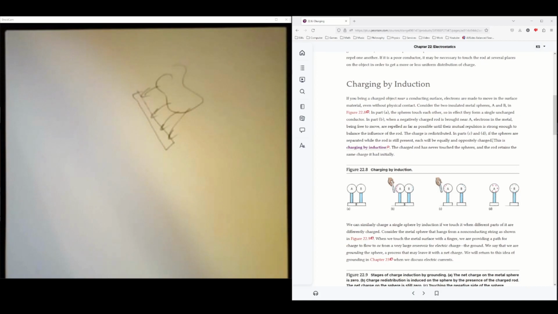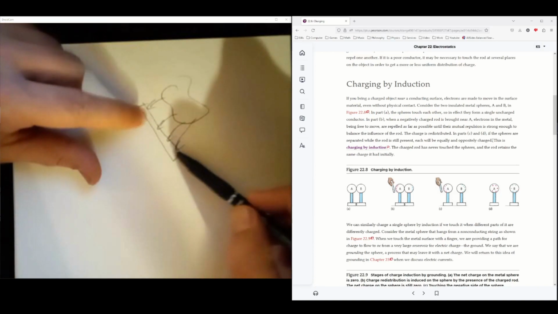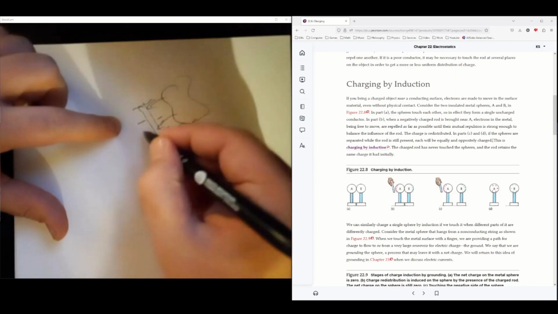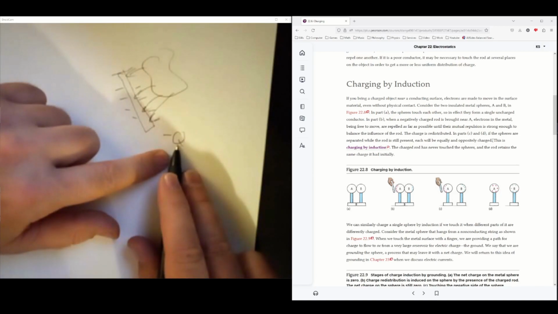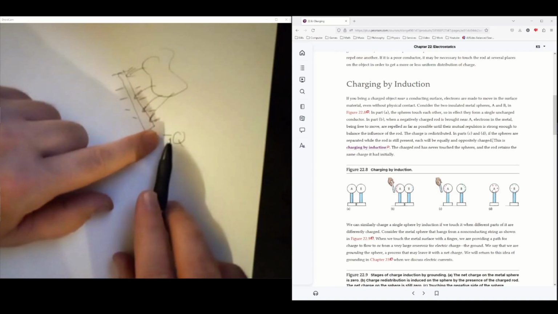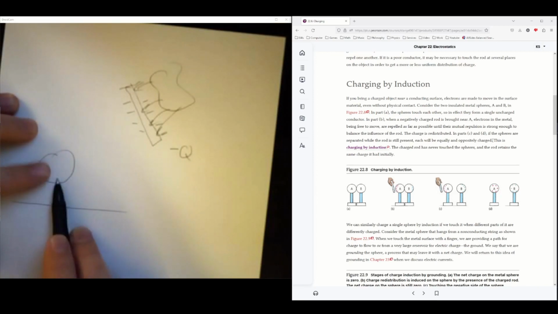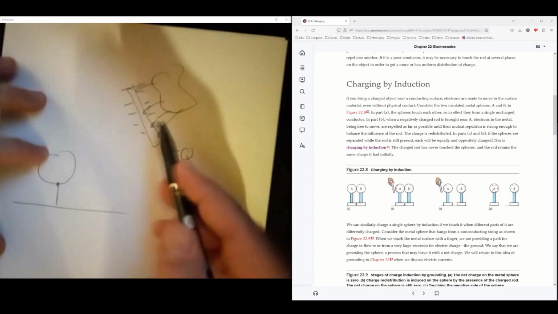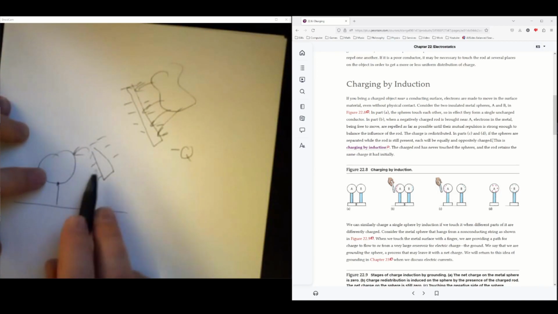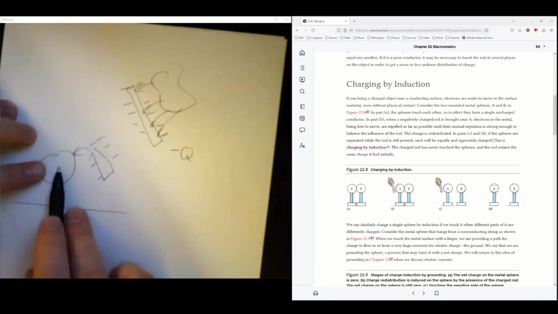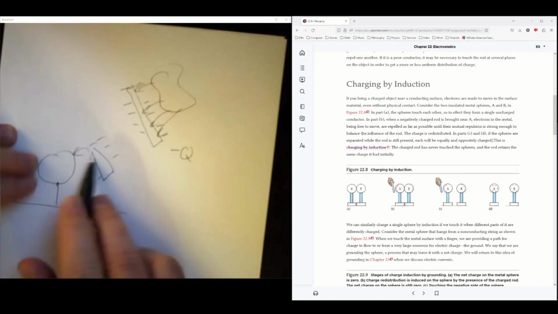Charge by induction. So this means that, let's say I took this piece of wool, I rubbed it on this glass rod. So that dumped some of the electrons onto this glass rod, and now this glass rod has some negative charge to it. Q is commonly used for charge. So this rod now has some negative charge on it. And what if I had some conducting sphere? Remember, conducting allows electrons to move. And I take my rod that's now negatively charged and I touch this sphere. Well, if I touch the sphere, now these electrons will dump onto the sphere. And that's what they mean by charge by induction then. Induction here means we're just touching.